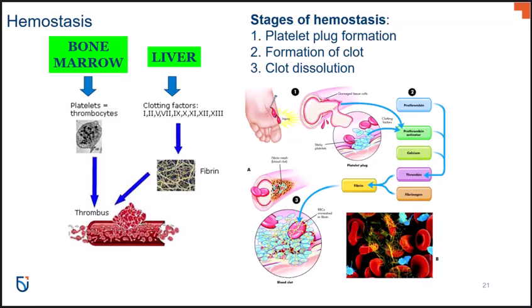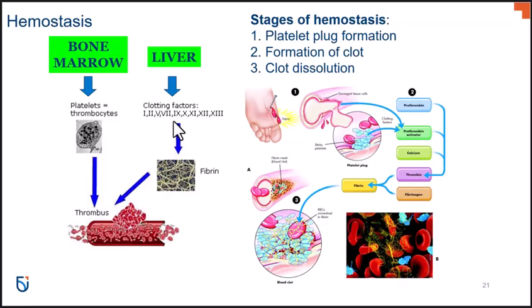We're going to move on now and talk about hemostasis. Hemostasis is your body's normal reaction to some injury that causes bleeding. And the reaction, the hemostasis, is going to be to stop the bleeding from continuing to occur and allow for healing. The 3 stages, speaking generally, include a formation of a platelet plug, then a formation of a clot, and then dissolution of that clot. And the contributing organs include bone marrow, which produces, we know, blood cells, including platelets that are also known as thrombocytes, and the liver, which produces the factors that are necessary in order to actually form a clot.